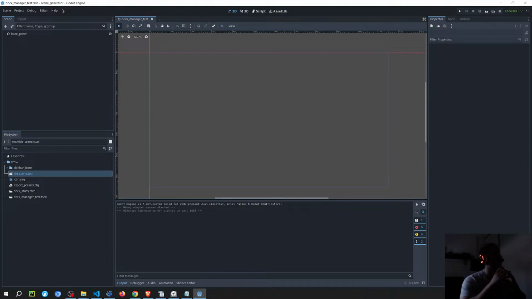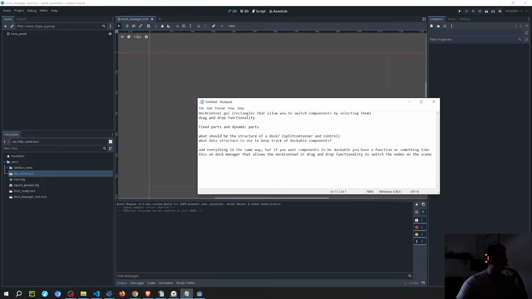So I think the drag and drop functionality is coupled with the doc manager class, but the context one is going to be on the navbar. So I have to see how to connect that logic. Obviously it's going to be done through signals. So I'm going to make the class. It's going to be information like either an integer or a string name or something like that, that's passed as a signal from the navbar to the doc.